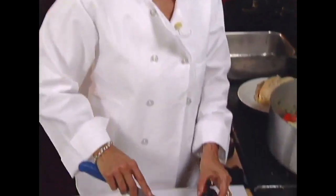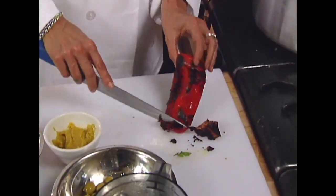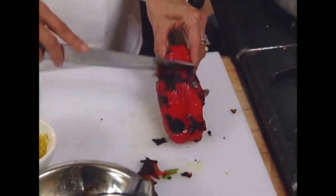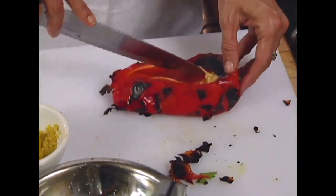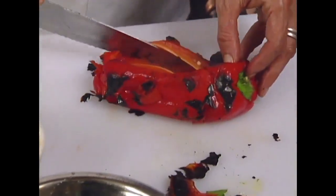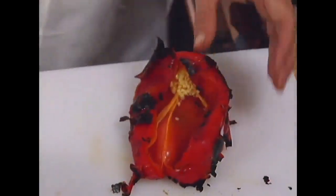Now, you can peel a little bit of that. I sort of like the fact that it turns and blackens like that, and that we can use it as such. Just move it like that a little bit. Going to open the chili.